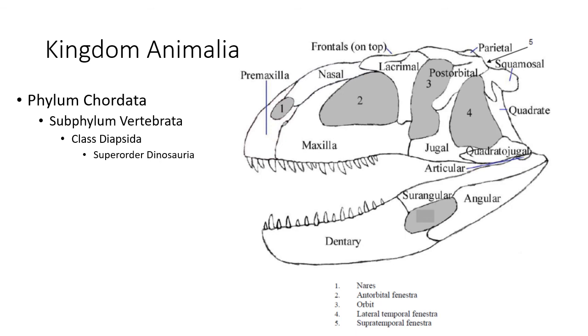Except diapsids have an extra one, and that is the supratemporal fenestra. Supra, not super, but supra meaning above. The above temporal window, so the window above the temple. To really see this, we have to turn our skull and look right at the top. These extra holes here are extra muscle attachments. This is something all reptiles have. Crocodiles have this. Dinosaurs have this. Birds have this. So they have a place to wrap muscles around the side and up on top. That gives them a super duper bite force. Mammals, humans, we don't have this. We only have the lateral temporal fenestra. We don't have a supratemporal fenestra. That's a diapsid characteristic. That's what makes it a diapsid. It has 2 extra openings.